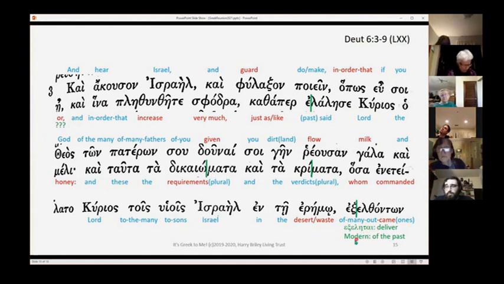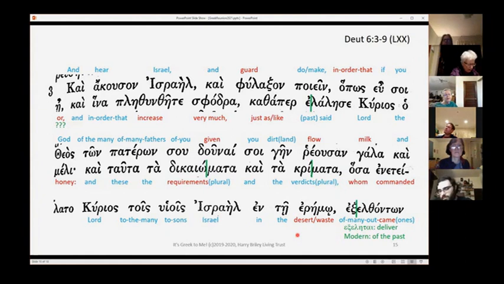Thai is the word for deliver. If you put this into a modern Google Translate, it comes out as a word of the past. And that's in keeping with the tone of the sentence as well. So this one's a tricky one for me to translate. The Hebrew ends right there with that comma. And the Septuagint added the phrase, whom the Lord commanded the many sons of Israel in the desert. It's like, yeah, okay, that's truthful, but it's not in the Masoretic Hebrew. The verse 3 ends right there at that comma.